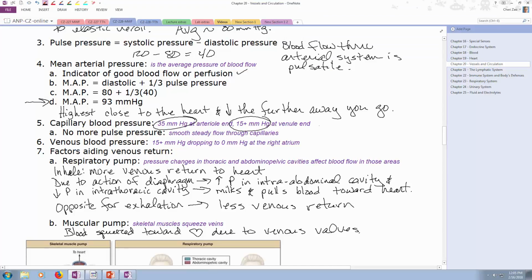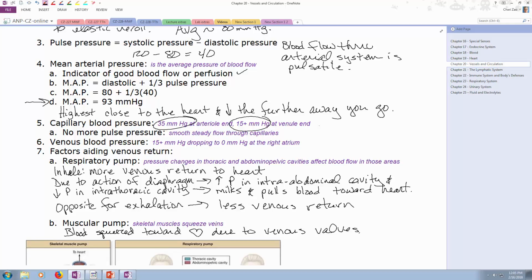So the time spent in the capillary bed is prolonged, and the reason we want to prolong our time in the capillary bed is that that is where diffusion occurs. And if you're not there long enough, you will not have adequate diffusion occurring to help replenish our tissues of their much needed oxygen and other ions and proteins, and also get rid of the carbon dioxide and wastes.